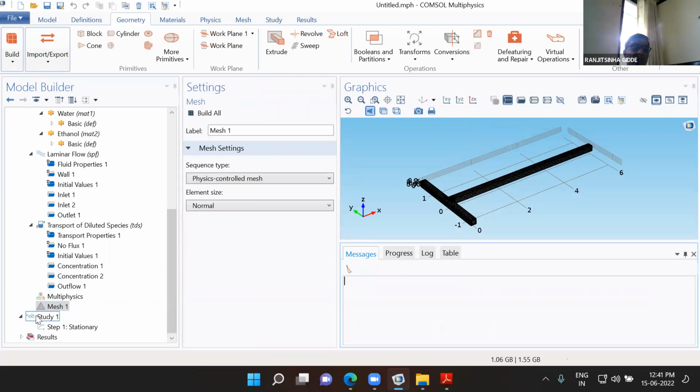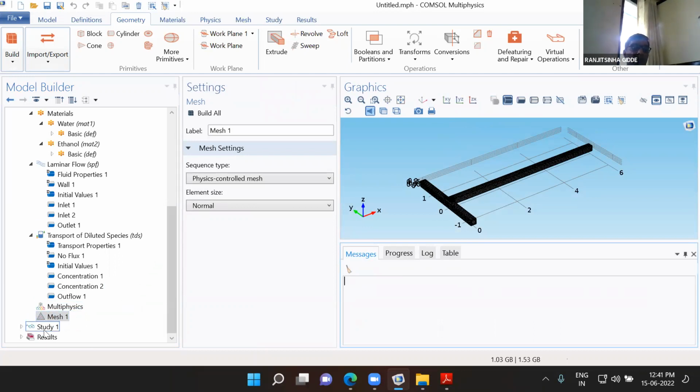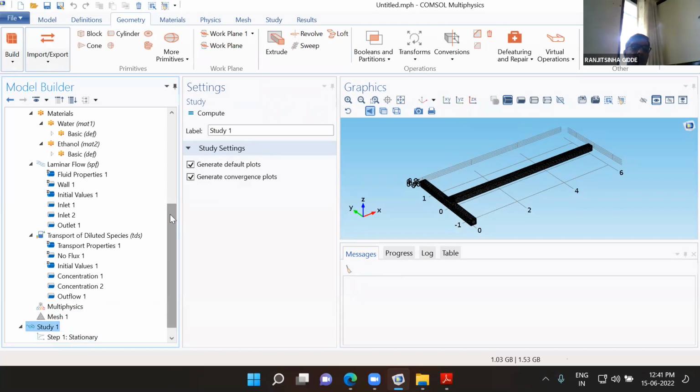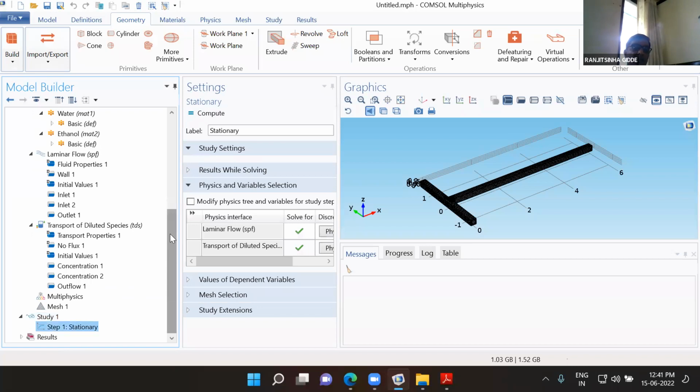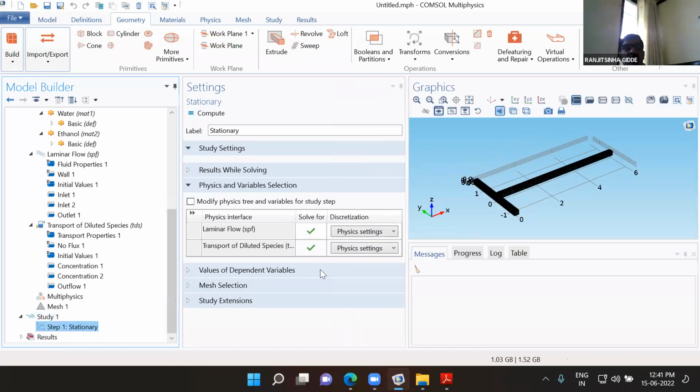Now, the last part, that is the study. So study we have already selected as stationary. Here directly compute is there. You can see we have selected two physics, laminar flow and transport of diluted species.